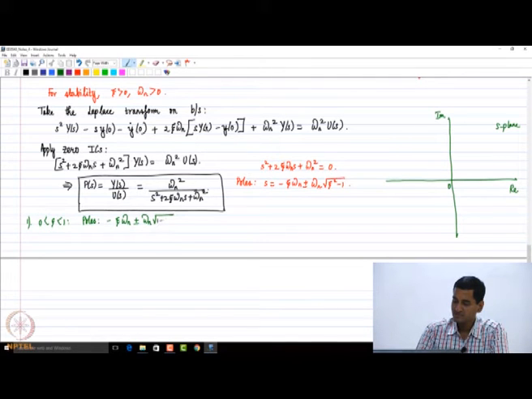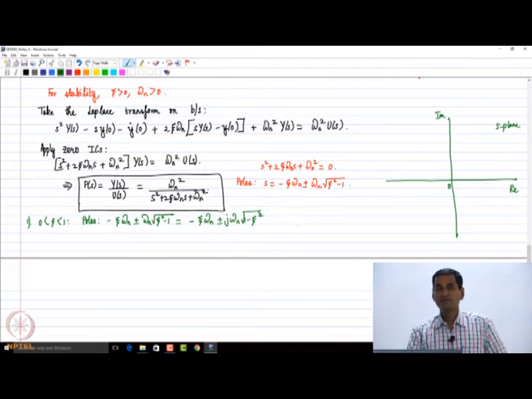The poles will still be at minus zeta omega n plus or minus omega n times square root of zeta squared minus 1, but zeta squared minus 1 is going to be negative now. So we just rewrite this as plus or minus j omega n times square root of 1 minus zeta squared, to make the fact that the roots are complex conjugate more clear. We just flip the order in the square root and add a j term, because we are going to get a minus sign in the square root. So we can immediately see that this is a pair of complex conjugate poles.